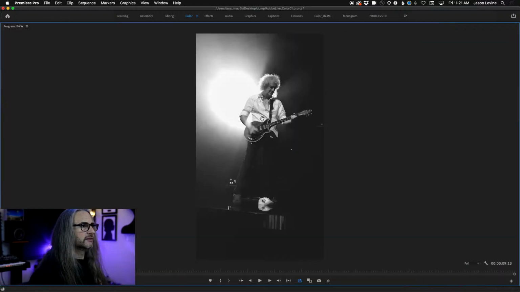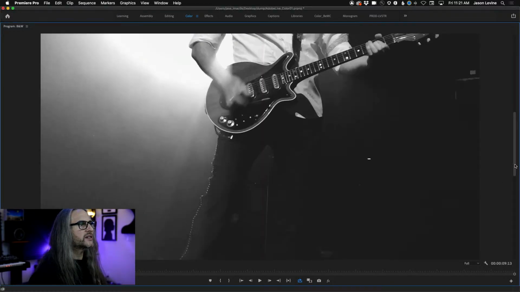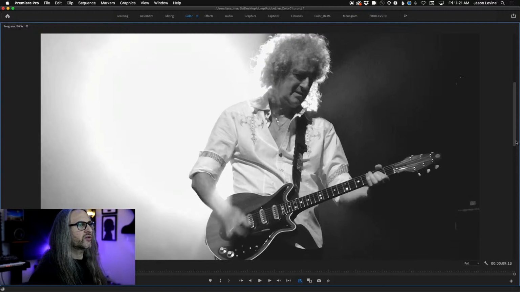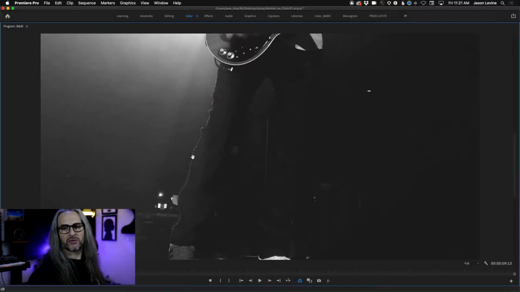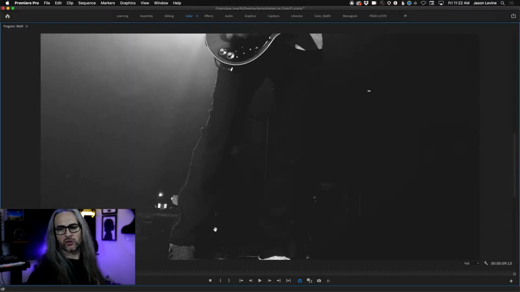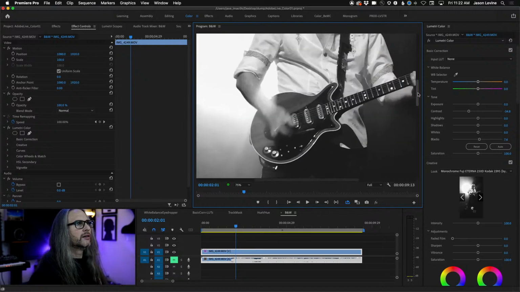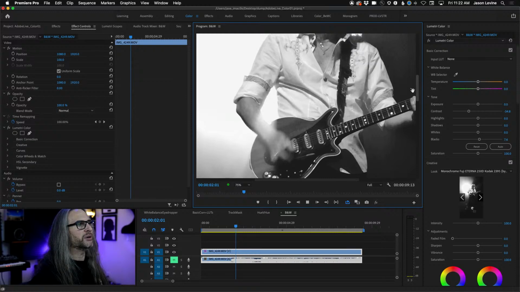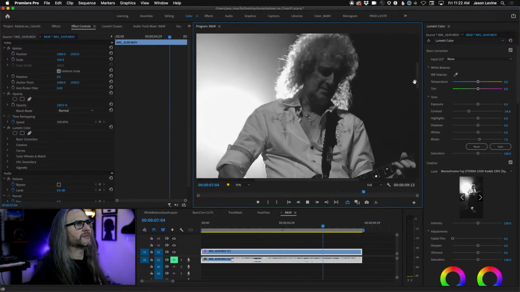And suddenly, remember I was talking before about pulling stills? This is a great example of that. Look at the amazing detail it captured on his pants right here, and the shoes. It's incredible shadow detail in the shoes. And you've got to remember, this is me, handheld, from I don't know how many feet below Brian May I was, but pretty sweet, okay?